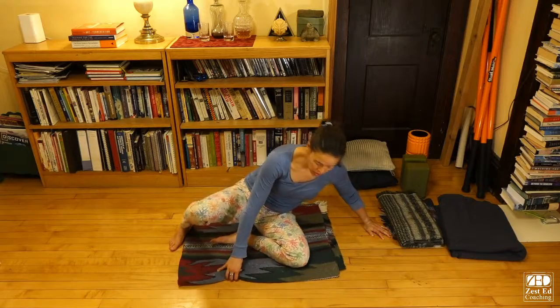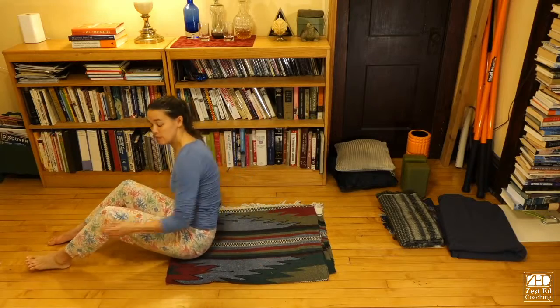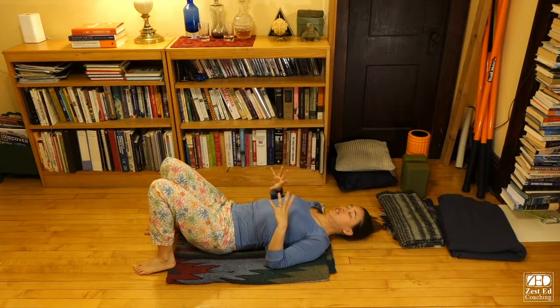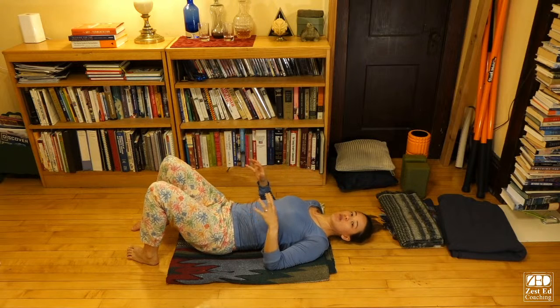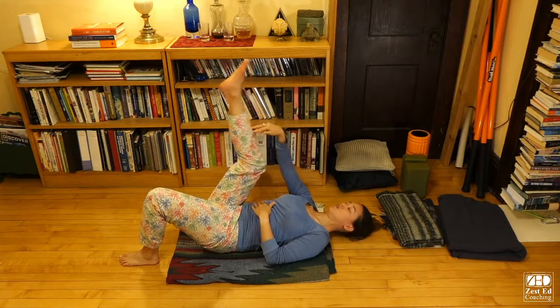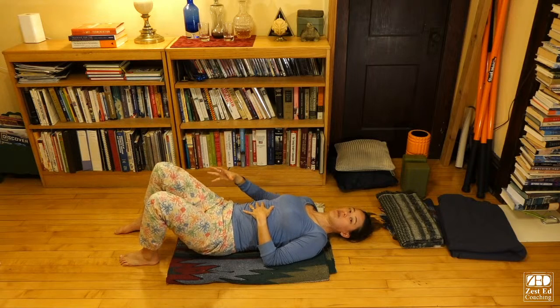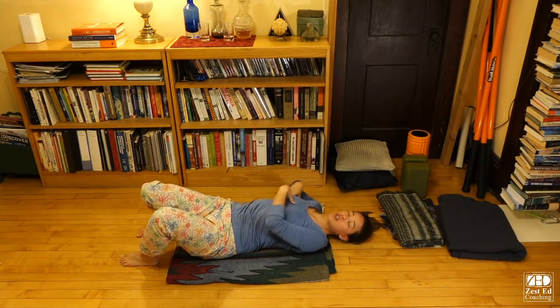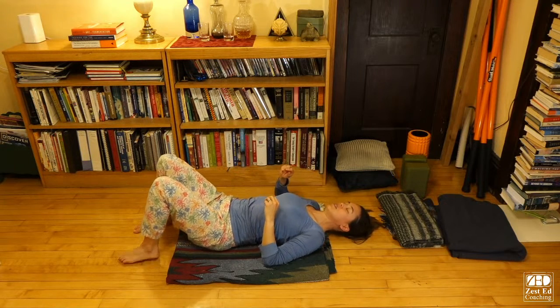And then we'll get ready for our first yin posture. Lying on your back. We're going to be doing sort of a leg twisting posture. Depending on how you set this up, you might opt to feel lines through the top of the ankle, through the knee, into the quad and the hip. Or you might end up with a variation that is more the outer thigh and the outer hip and more into the torso in a bigger twist. So it just depends on how you want to go about this.